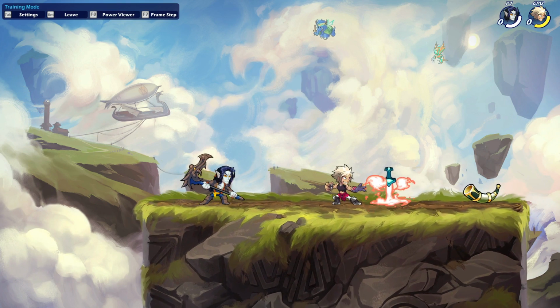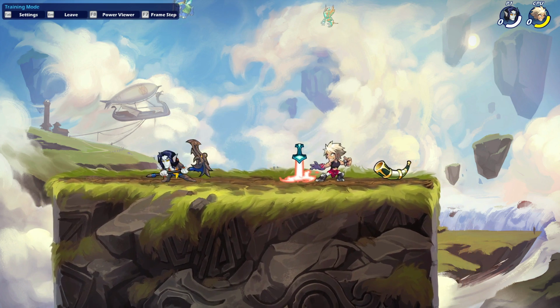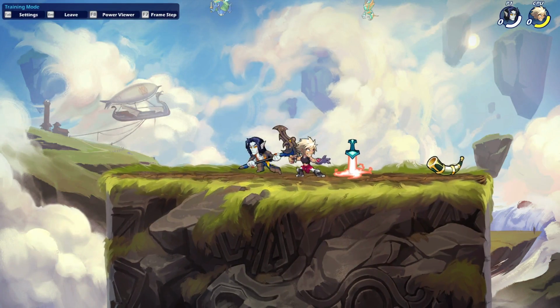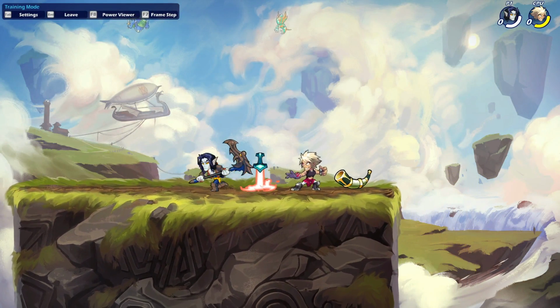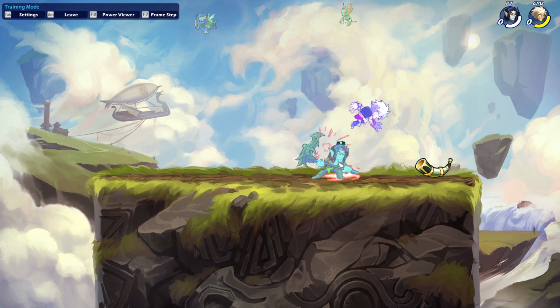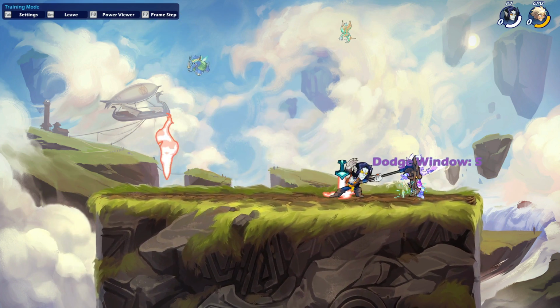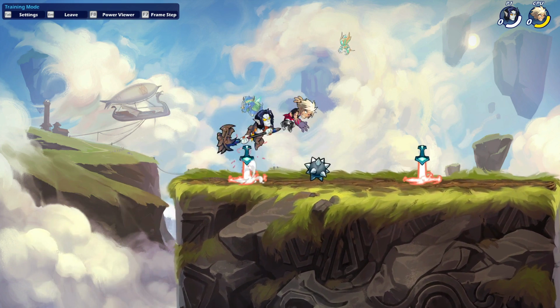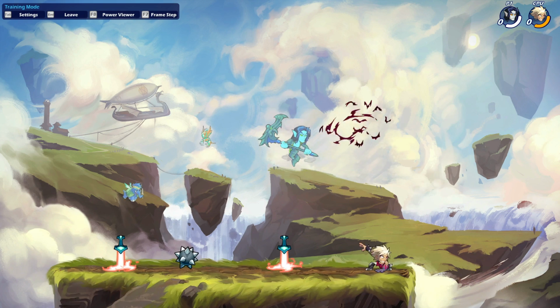Just start off with side light with scythe. What are you gonna do after side light? What are you gonna do? He's gonna dodge like that. You know, after that, he's gonna jump probably. I like to do this string right here. That's pretty cool. I like to do that a lot. That's pretty fun to do, something like that.